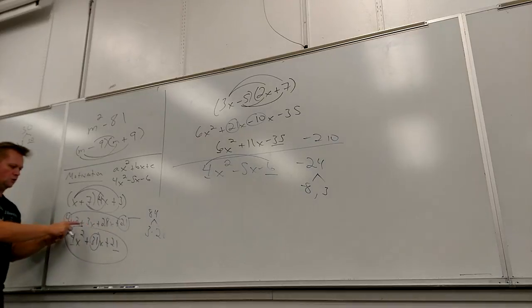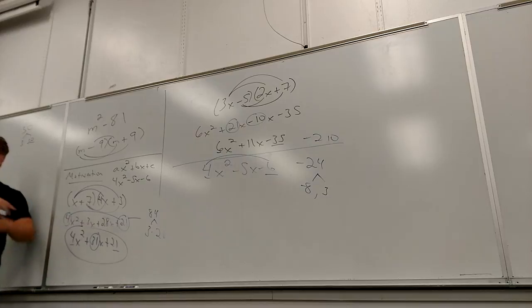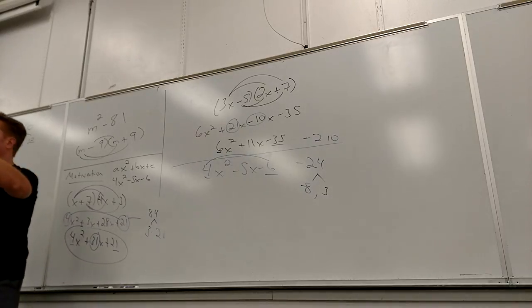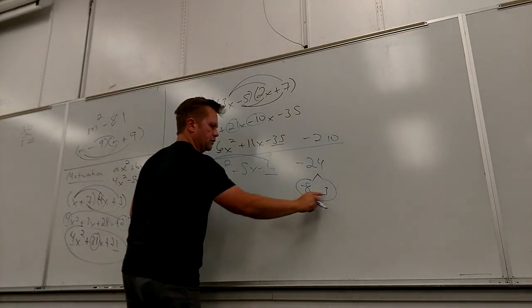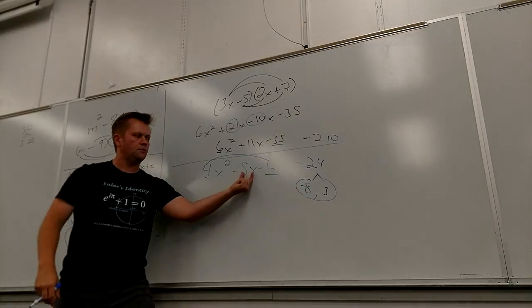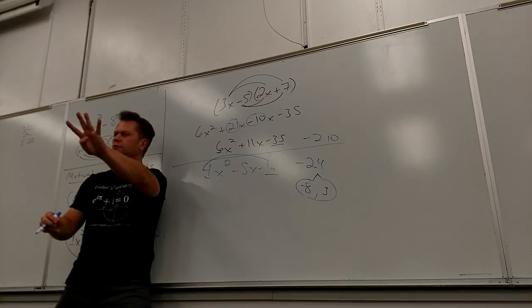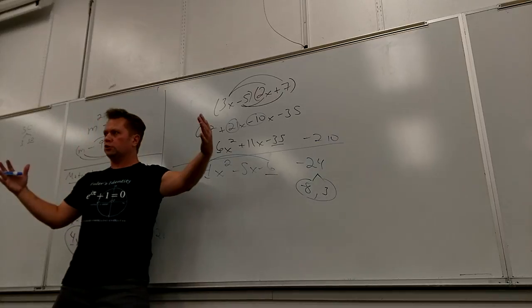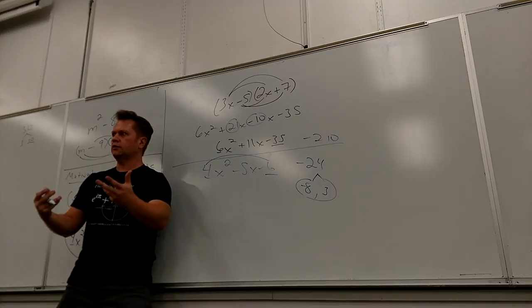And then how many terms are right here? How many terms are there? 4, so I could use grouping. What I do is I take these numbers, and like I said earlier, these numbers tell me how to break the middle term up to make 4 terms. Why is 4 terms so cool? Because grouping should be relatively easy. It's just a couple of GCFs, right?